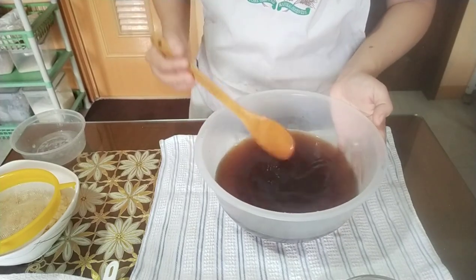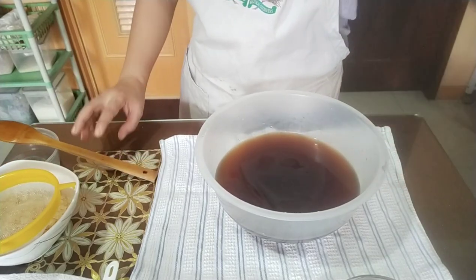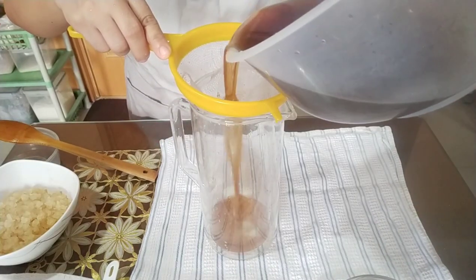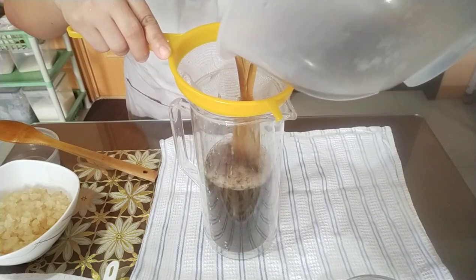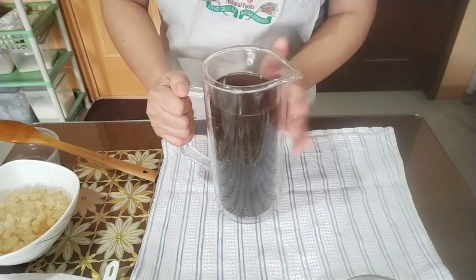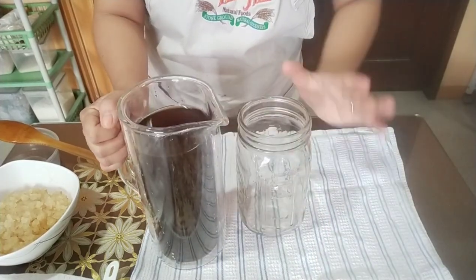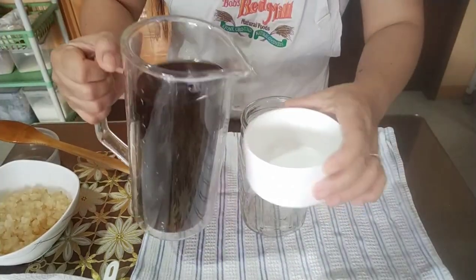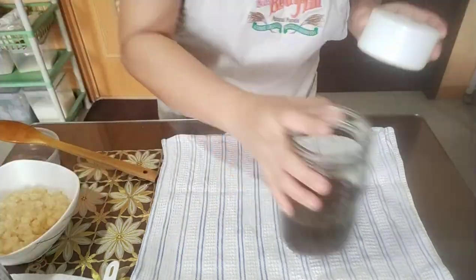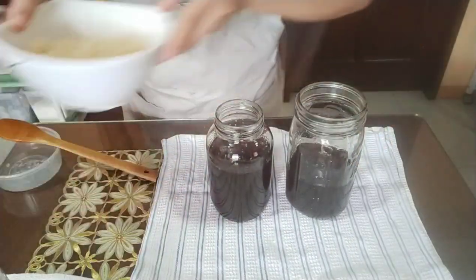I think the muscovado is dissolved. Now we're gonna strain it. We have our sugar or muscovado and water mixture. Now we're gonna put it in the bottle. And now we need our kefir grain.